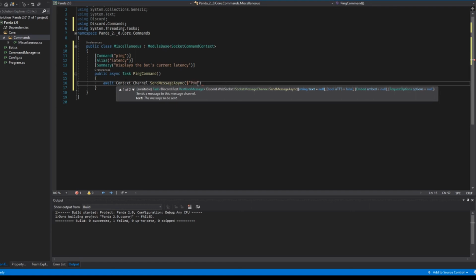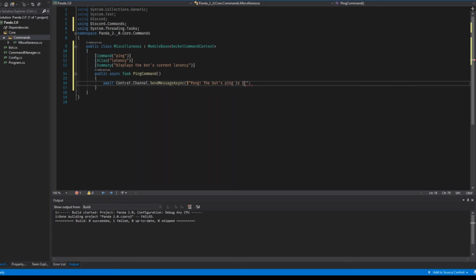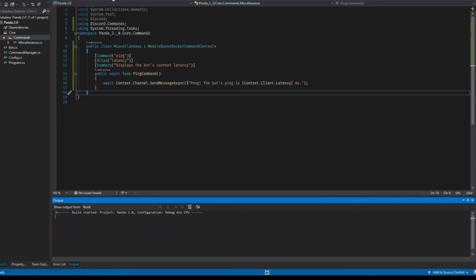We're going to say Pong, the bot's ping is going to be context dot client dot latency, and we're going to add milliseconds here. Okay, so that's all we need to do for the command. That's literally all we need to do. So we can now run it.